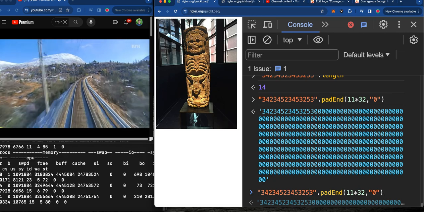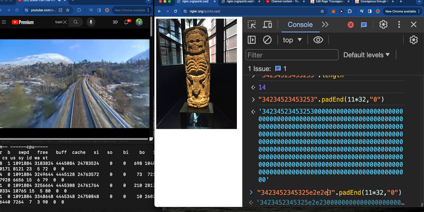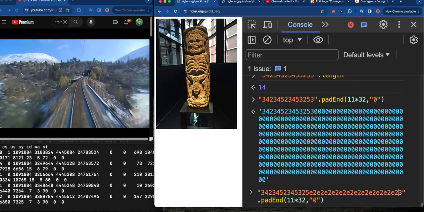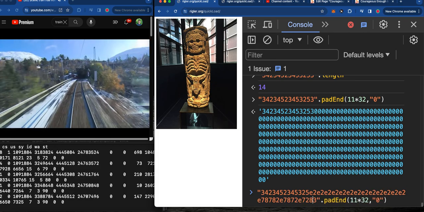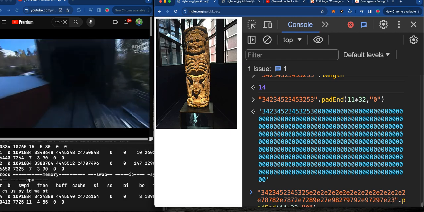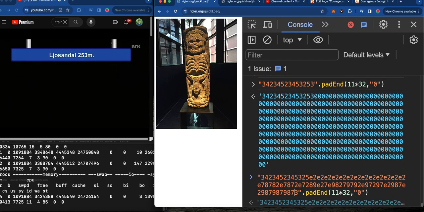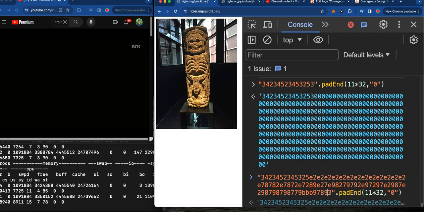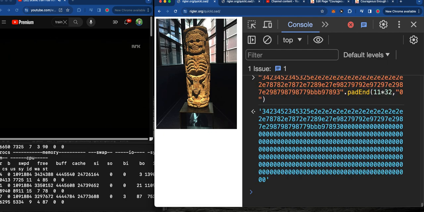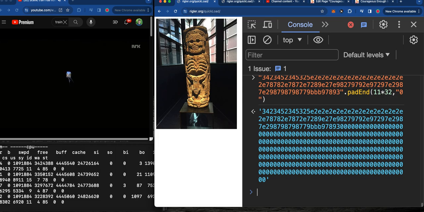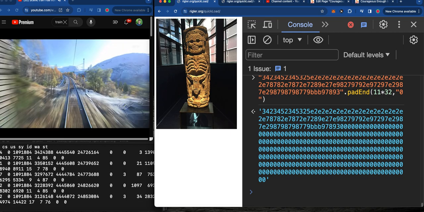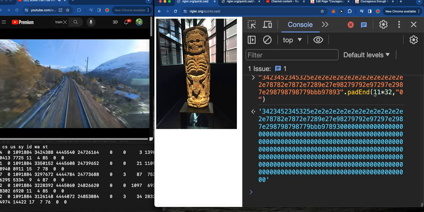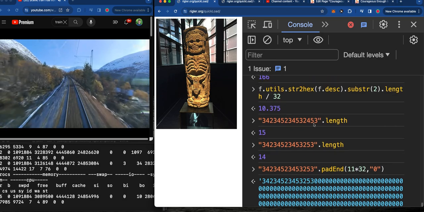If this was much longer, it would pad out further. So maybe that's all I need to say is pad end 11 times 32, but I have to figure out 11 first.